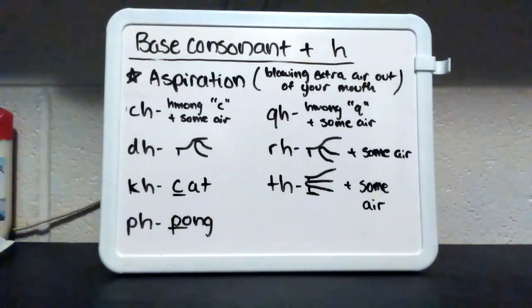Now, this is the hard one, RH. I would give this 5 chili peppers. To be honest, this one's really tricky for some people. But also, it's very simple at the same time. So you need to put your tongue in the position for an R and then blow some air out along with it. So you'd say tao, tao, tao, tao, tao. That one's pretty tricky, to be honest. You might not get it at first. It might sound like you are, but most likely you might not be.